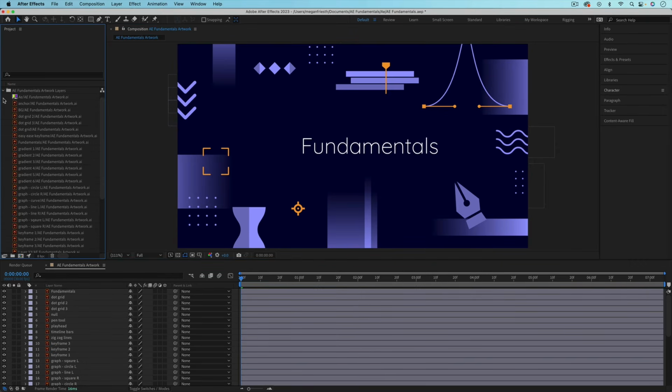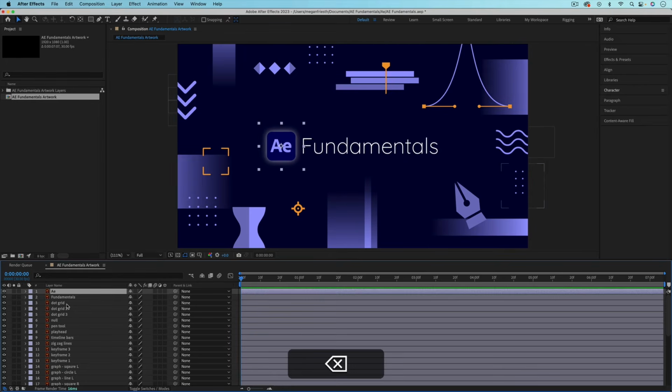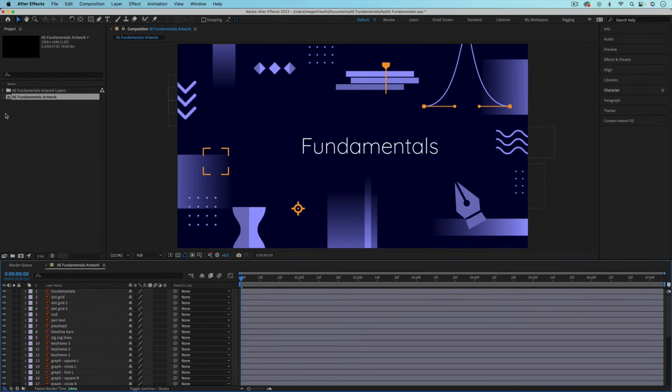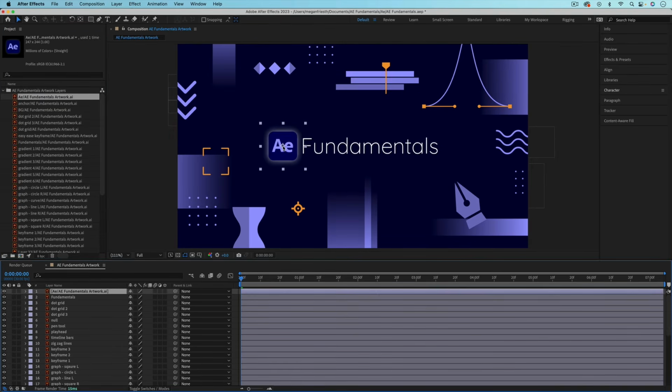Also in your layer stack, you'll see that little error graphic. Behind the scenes, I just went and undid all that, but if you want to delete a layer, I would recommend not deleting it in Illustrator, but just deleting it out of your composition in After Effects. Because then if you change your mind, it's still there and you can get it back by going into the folder and then dragging it back in.